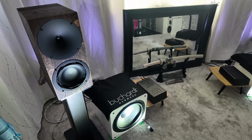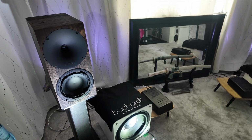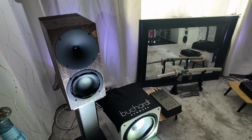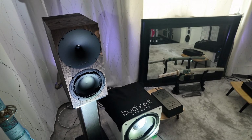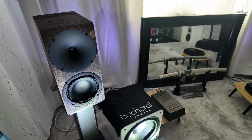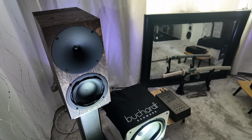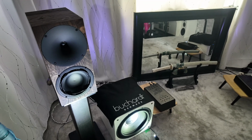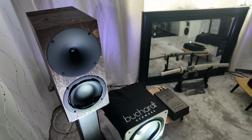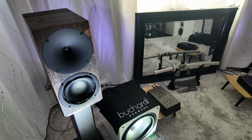So thank you very much to Buchardt for sending these to me. I'm honored and privileged to be borrowing such an amazing set of speakers just to hear what Purify is all about, to understand the technology. There are about 10 other proper reviews of these out there. You can search for those on YouTube if you want to know more information in that regard. Check the website for all the details, as I'm not really giving you any details. So I want to more or less just give you a little bit of extra, a little bit of experience of them, and maybe something that wasn't mentioned on other videos.